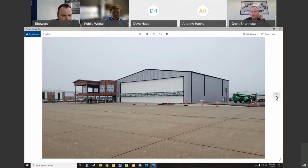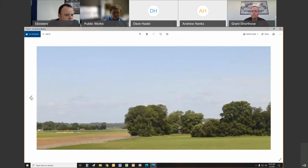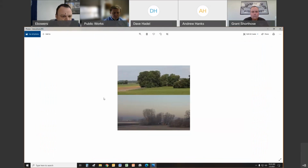We also recently did a tree removal. This is the view before we removed trees from the tower. We had a large gap of visibility, a shadow, looking out over the approach of 1-2. You can't tell very well in this picture because of the difference between spring and winter, but that's about a 75% reduction in trees. If you look here and here, you can kind of gauge that. These trees here are on the other side of the fence where we don't have control of them, so they were not removed. But as you can see, there's a big chunk removed there.